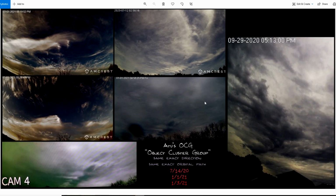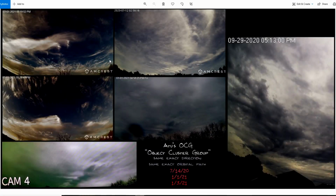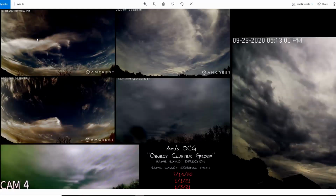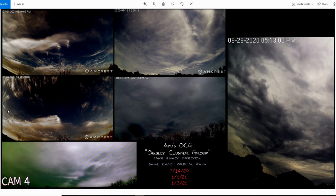And this is the Autus OCGs. This is several different times, different years, around the same month, almost a year to the day apart, as you can see from this right here, passing the same way, the same pathway, the same layout, stacked like this. Boom, 1, 2, 3, just like that. This one shooting across like that, and this is a different day.